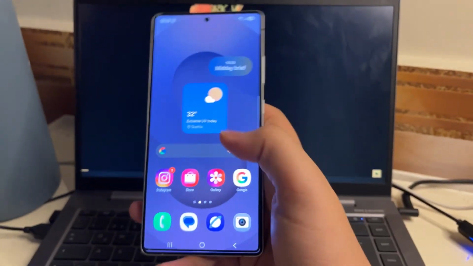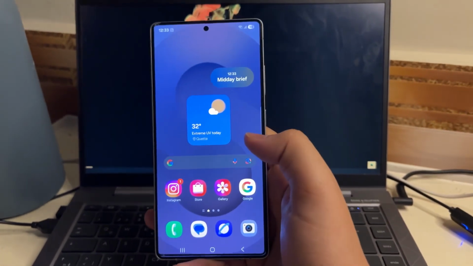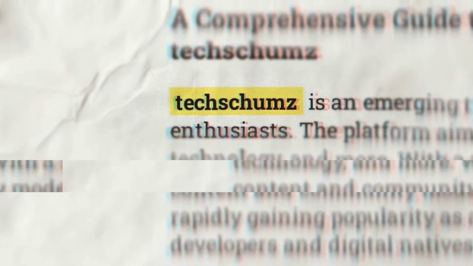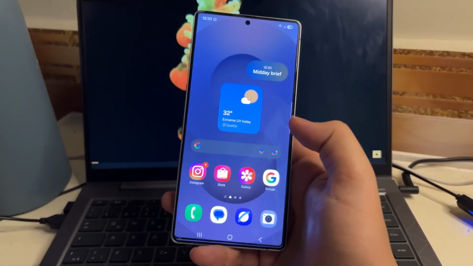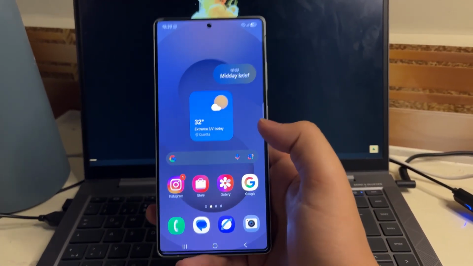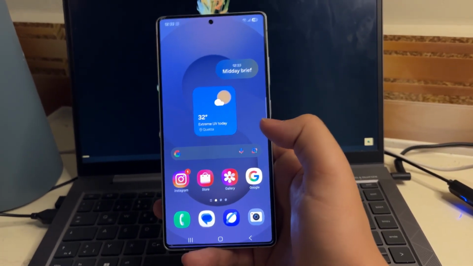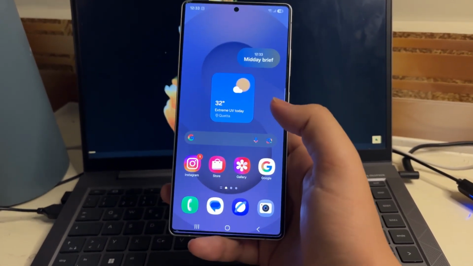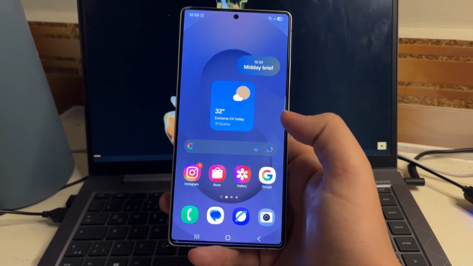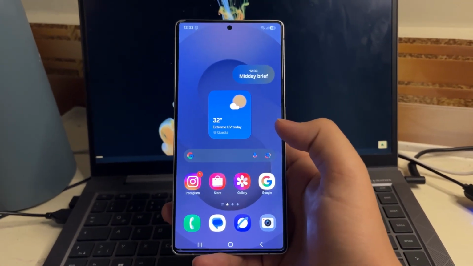Hey everyone! If you've seen those cool edits where a single word keeps showing up over and over on a newspaper background, and you're wondering how to do it, don't worry, I got you. In this video, I'll show you exactly how to create that effect using a super easy and free website called Paper Animator. No need for complicated apps like After Effects.